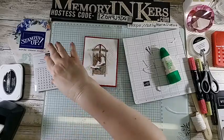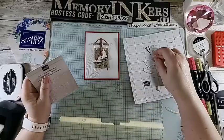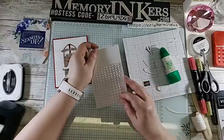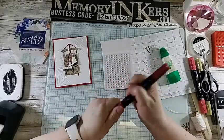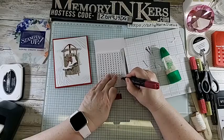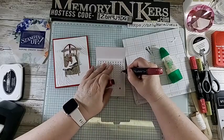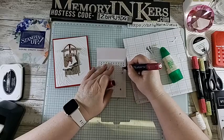All right, so I wanted to put on something pretty. I did not have any real red glimmery things. Last I checked, though, there are some on the clearance rack. I'm going to grab the Cherry Cobbler again, even though I'm using real red, because I think it's going to have the same effect. My Cherry Cobbler is used so much. Can you guys see how frayed? I know. Yep, I like that. And a couple little, I don't know if that one's even going to stick. So I'll color an extra one just in case I need it.